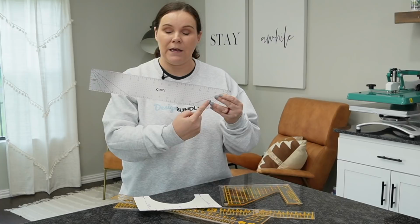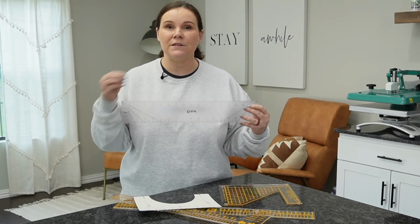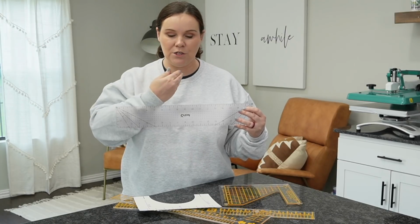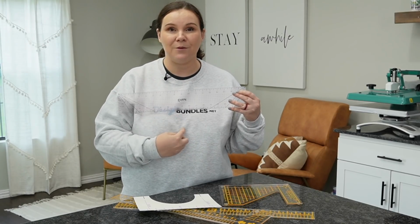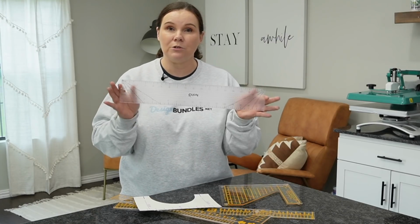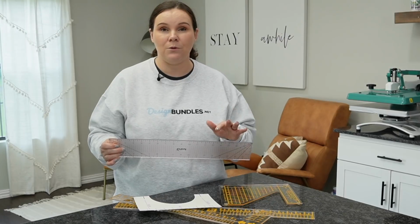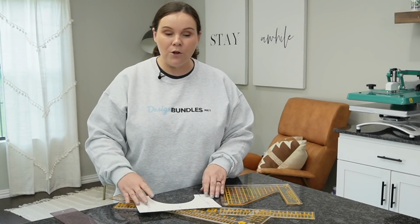So for example, this is 18 inches. So at the 9-inch mark, it's going to be the center. So you're going to center this up with your tag behind your t-shirt, and boom, you're just going to place it right there. So rulers are super nice to have on hand. So you can go as cheap as like this. You can even do the wooden 25-cent rulers that you can get towards school time, or you can even make them yourself.